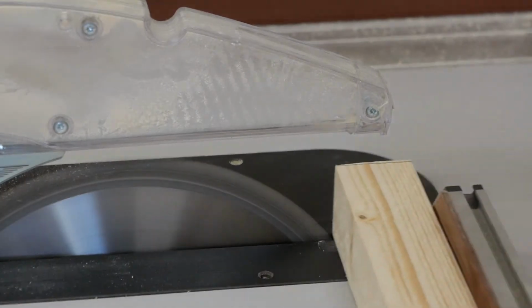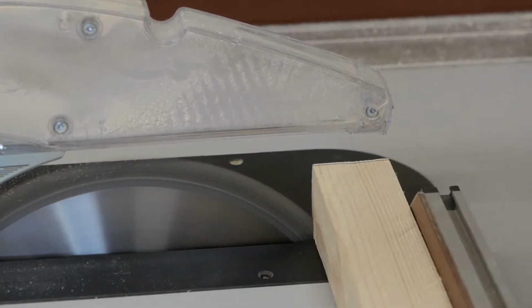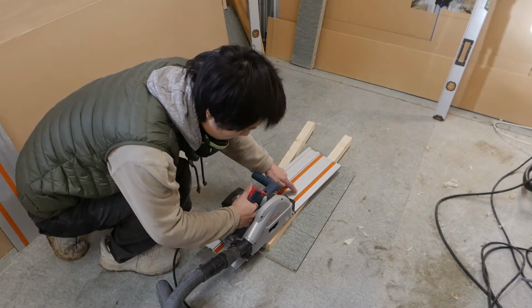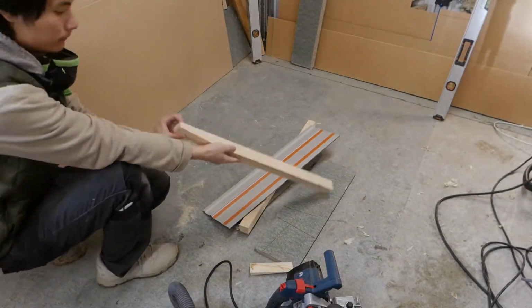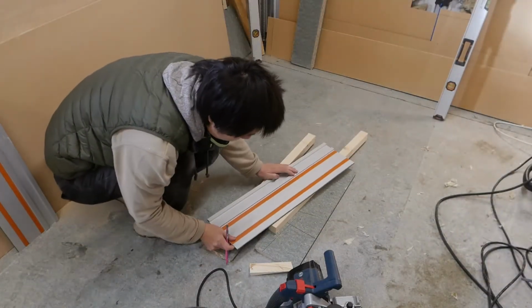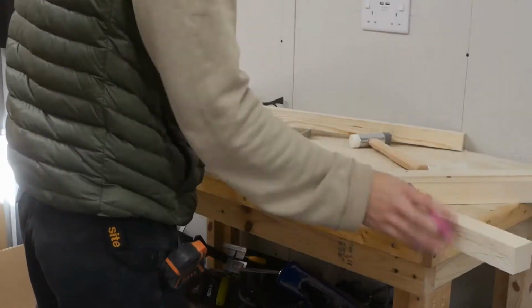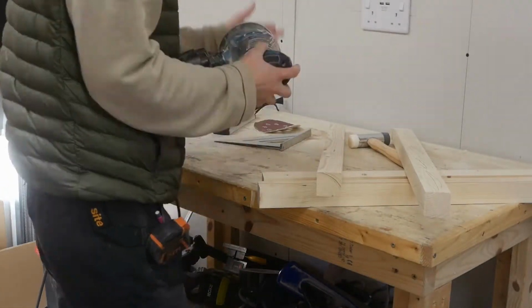I cut the legs to the exact length using the micro gauge. I then add a taper to the bottom of the legs using the track saw. Before cutting the joinery, I gave all the legs a quick sanding using 120 grit sandpaper.